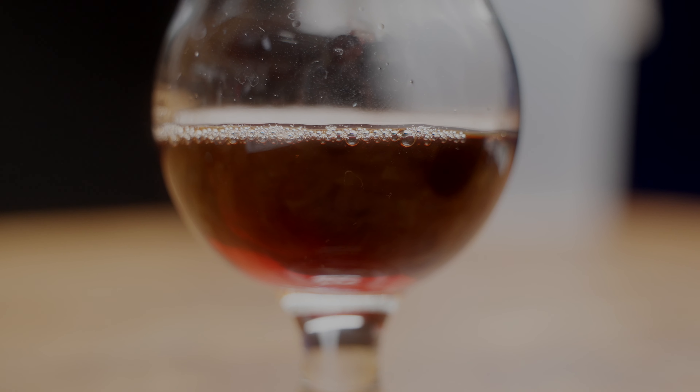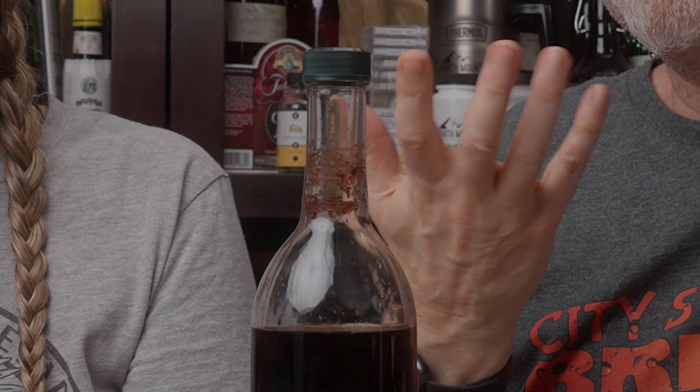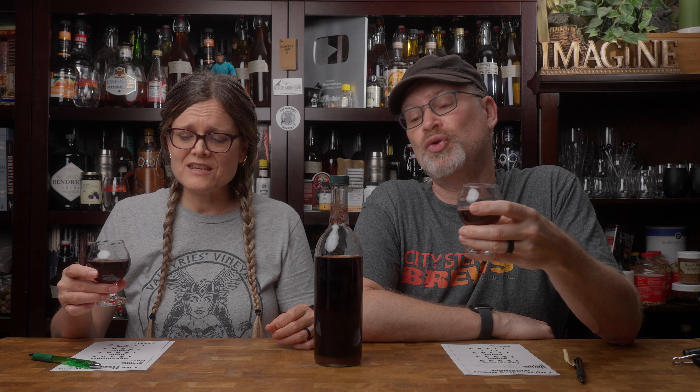Since we're new to this scoring, are we scoring simply the appearance in the glass or taking into account what happened in the bottle? I would say the glass — because there's weirdness in the bottle. It did leave some residue at the top and there is a significant amount of fallout on the bottom, which is strange. It's like a good quarter inch or more, a little more than unusual. But in the glass it's absolutely appealing — I gave it a five. Me too, totally a five for appearance.